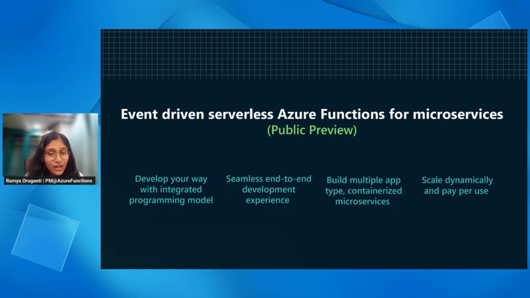So it's a new hosting option that will enable developers to quickly build event-driven cloud-native function apps with the flexibility to run functions along with other microservices, APIs, websites, workflows, or any container-hosted programs. So it supports the functions integrated programming model. So users could use triggers and bindings. You could pick the language of your choice and integrate these function apps with other APIs.